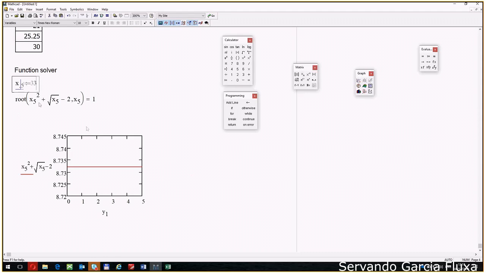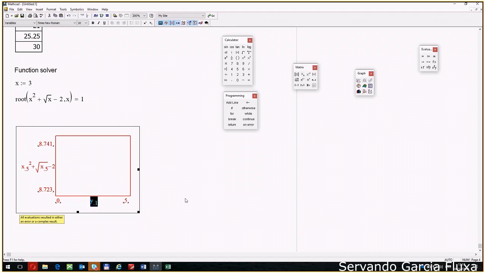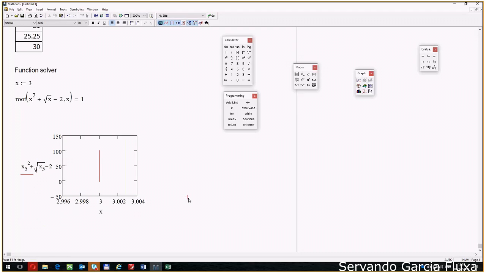Okay, easier. Oh well, can I obtain this because x is defined?